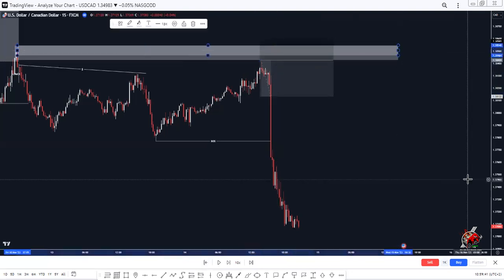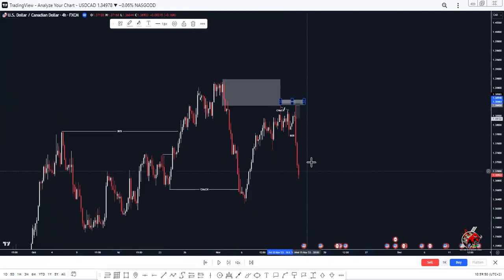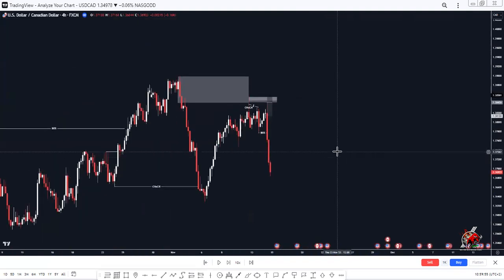Let me go to 4-hour. And also, guys, we're gonna flip on 4-hour too. As you can see, we flipped on 4-hour. For those who like to take risk-free trades, you wait for 4-hour to flip too, and then you mark your 4-hour order block, just like that, right?